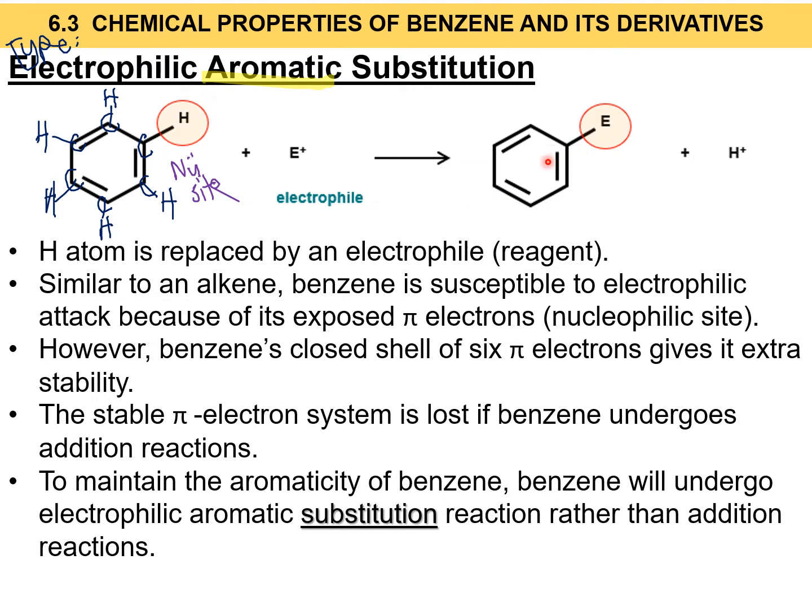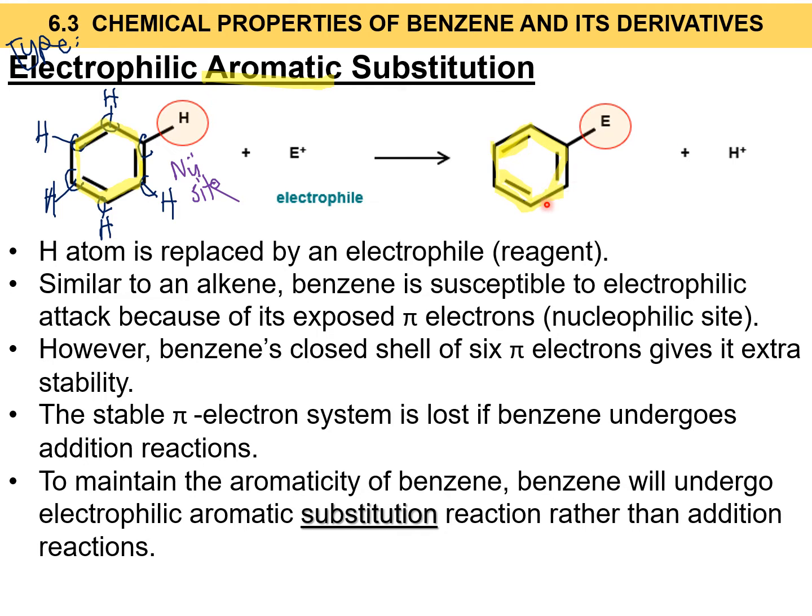Okay, so when we do substitution, we will not change the double bonds. The double bonds will still be the same. So if let's say you do electrophilic aromatic substitution, and your product does not get the double bonds back, it means there is something wrong somewhere. You have to make sure after you do substitution, you must always get the double bonds back. Okay, because we only substitute the hydrogen atom, so we do not disturb its aromaticity.